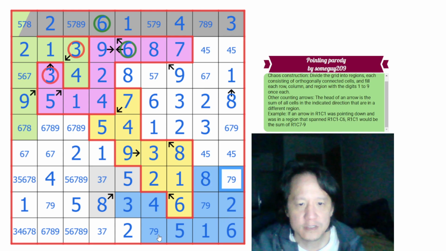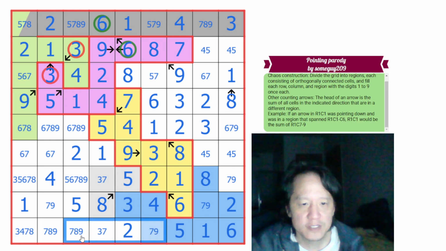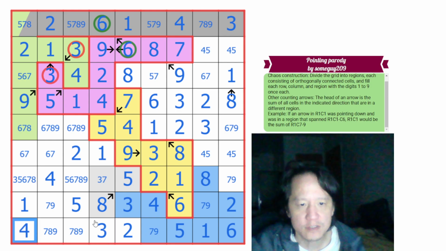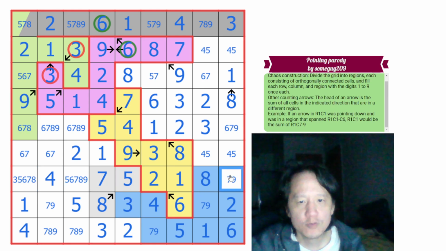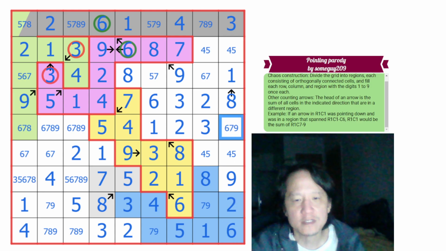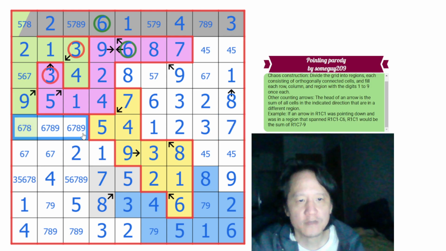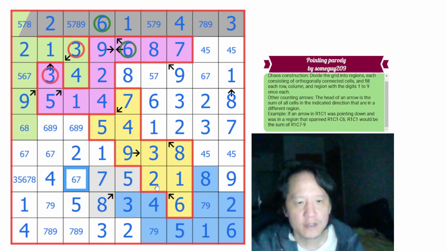This can't be 6. These can't be 6, and it can't be 5. We have a 7, 8, 9 triplet in row 9. Therefore, none of the rest of the non-triplet ones can be 7, 8, or 9. Therefore, this is 3, this is 4, which makes this 7, which makes that 9. So this is 6 and 9, which means this can't be 6 or 9, so this is 7. None of these can be 7. This can't be 5, 8, or 9, or 7, so this is 6, which makes this a 3.